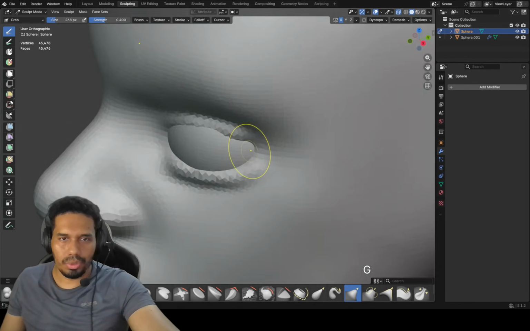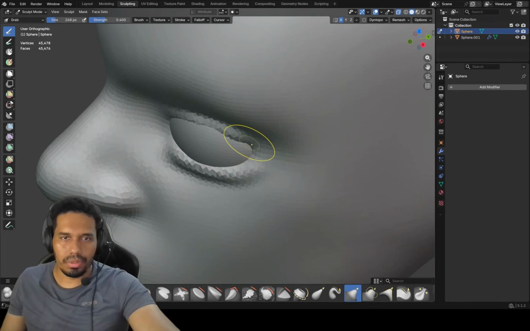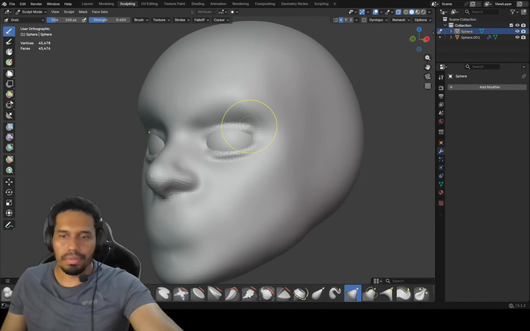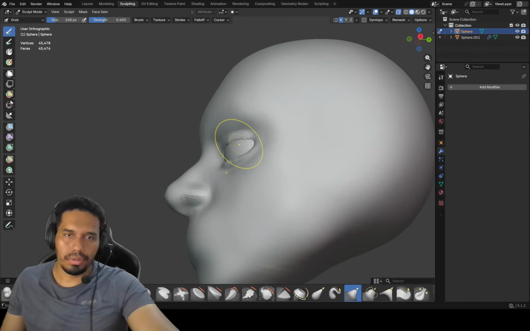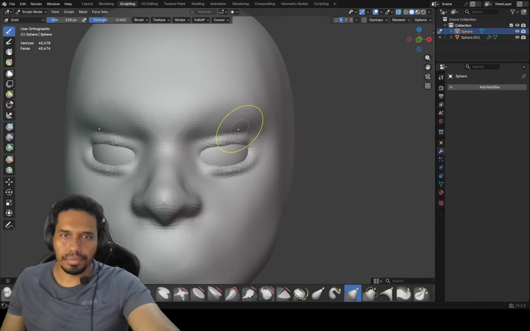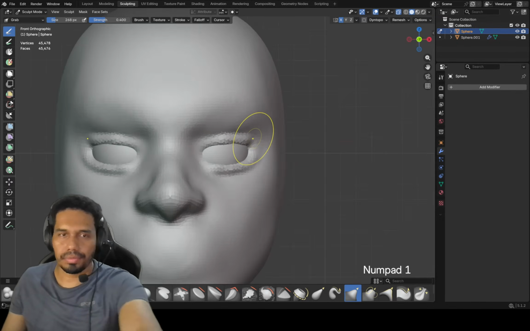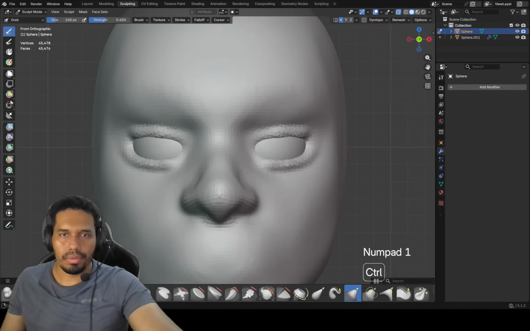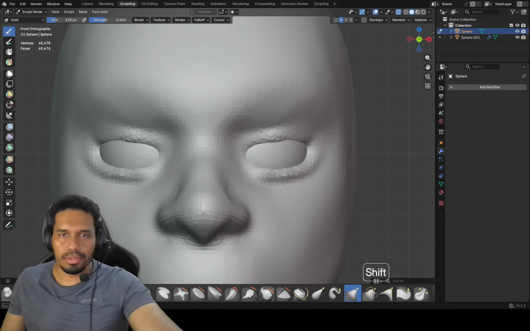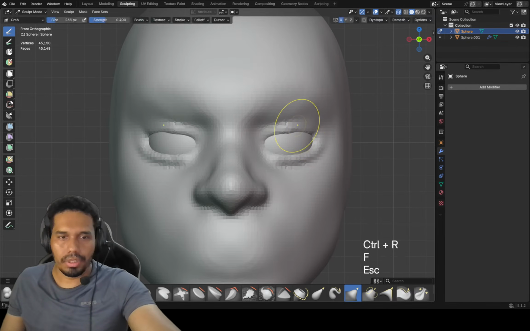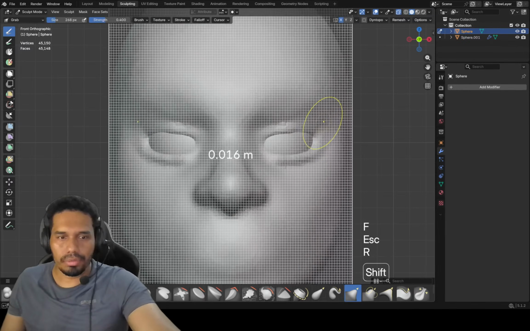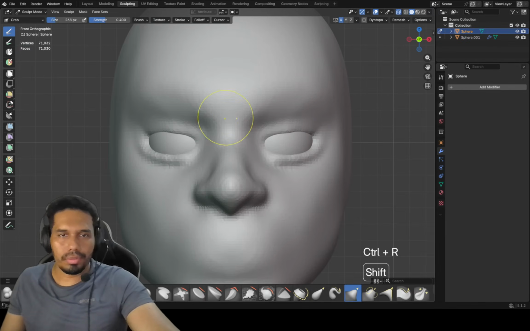I think this is too far. Right. I'm going to smooth it and remesh it. Let's give more mesh.